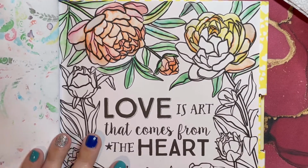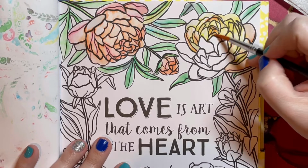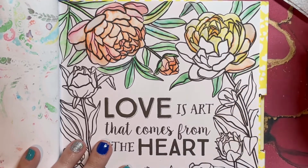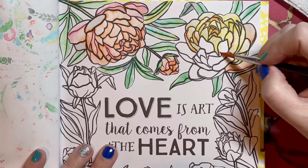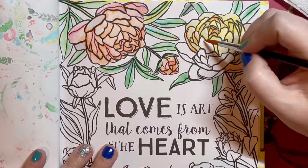I had a hard time getting a hold of Caliart, even though they have this little pamphlet on the inside that says just email us. I had a really hard time getting a hold of them. I wasn't getting a response from them, and so I contacted Amazon and they gave me a full refund.